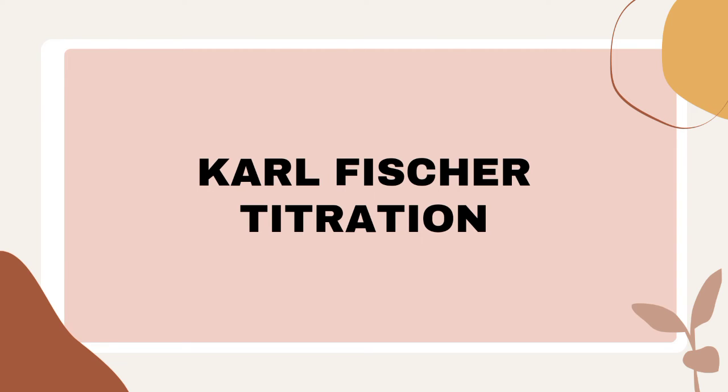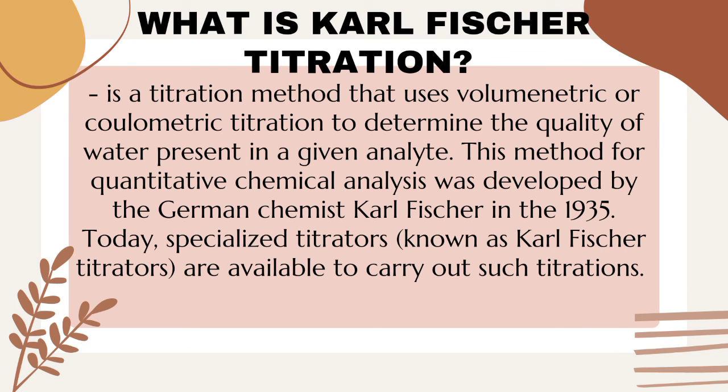Karl Fischer titration. What is Karl Fischer titration? Karl Fischer titration is a titration method that uses volumetric or colorimetric titration to determine the quantity of water present in a given analyte. This method for quantitative chemical analysis was developed by the German chemist Karl Fischer in 1935. Today, specialized titrators, known as Karl Fischer titrators, are available to carry out such titrations.